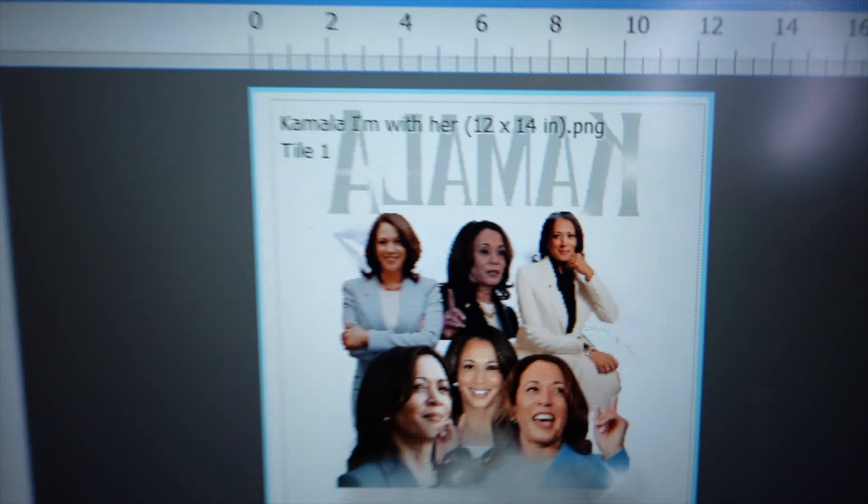I got distracted a little bit — I had a couple other orders come in. This is a great time to explain why I would use my DTF 1000 over my bigger printer. Whenever I have custom orders — four, five, seven shirts — I'll definitely go with my UniNet 1000. People always ask me what printer they should get, and is the UniNet 1000 a good printer to start with? I think it's an amazing printer to start with. If you make custom shirts using vinyl, if you're a weeder of vinyl and you want to incorporate DTF into your business and make your life a lot easier, the DTF 1000 is a great printer to get. I love it.